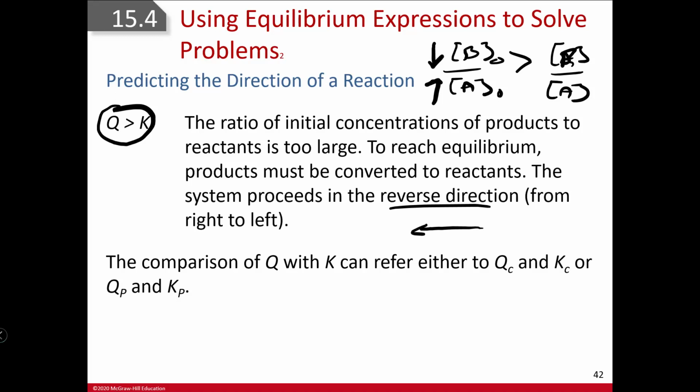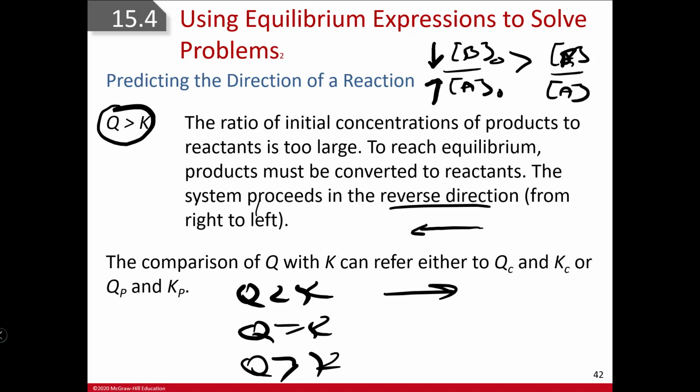This is really important because most of the time you're going to be given non-equilibrium concentrations, and then you're going to have to determine which way the reaction is going to proceed in order to solve the problem correctly. So again, it's either Q is less than K, Q is equal to K, which is pretty rare, and then Q greater than K. If Q is less than K, you know the reaction is going in the forward direction. If it's equal to K, there's no net reaction. And if Q is greater than K, some of the product is going to have to be converted back to reactant to lower the value of Q to get it equal to K.